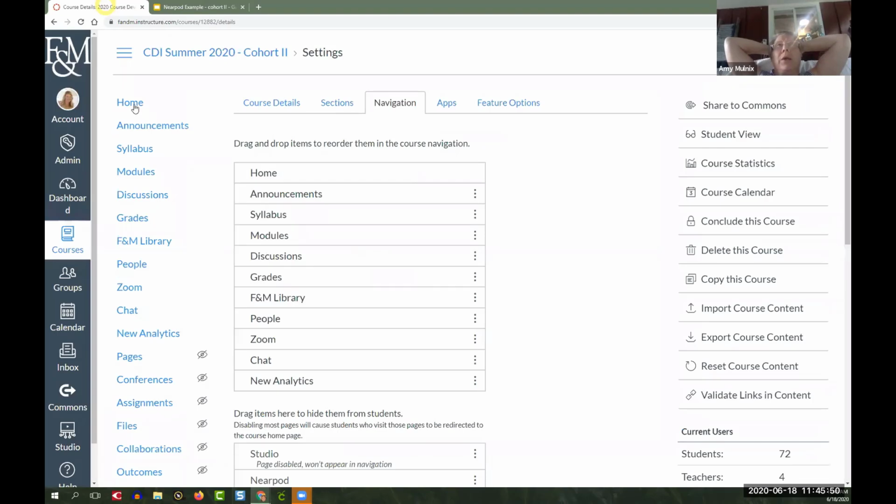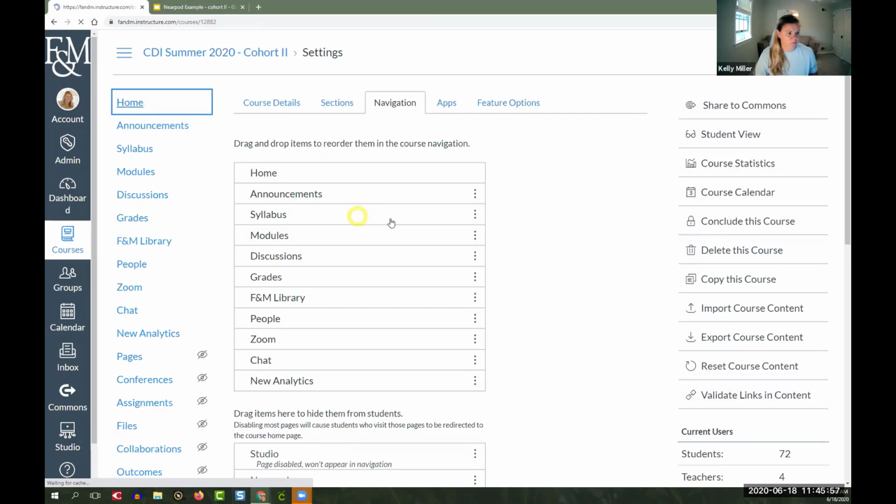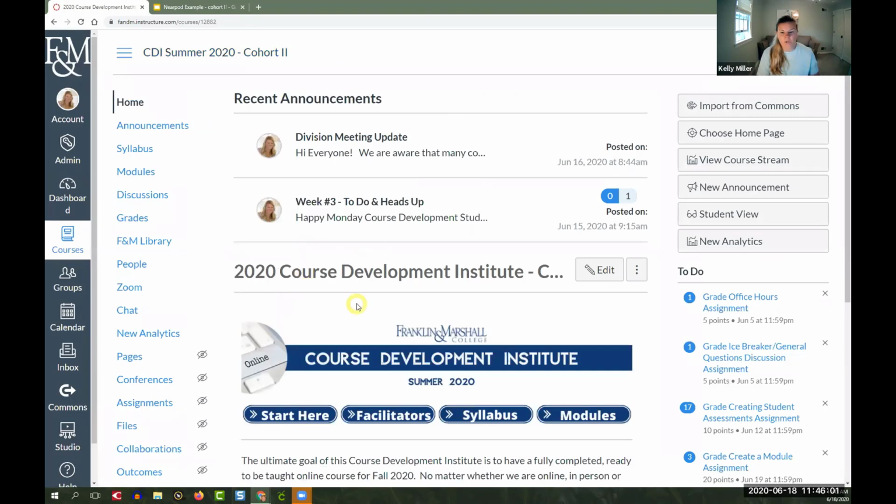And then can you import questions from other sources? No, you'll have to create them directly into Nearpod. Okay. So for those of you that have been paying attention to Hypothesis and some of the other things that you can do in Canvas, your directions at this point are the same.